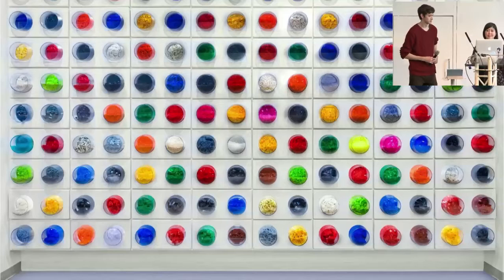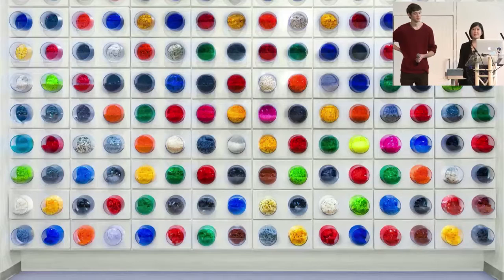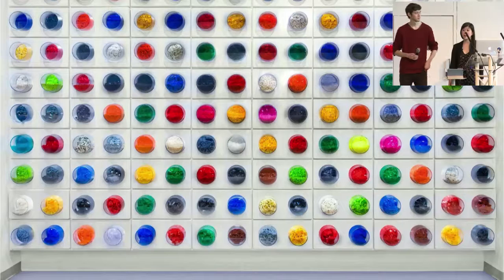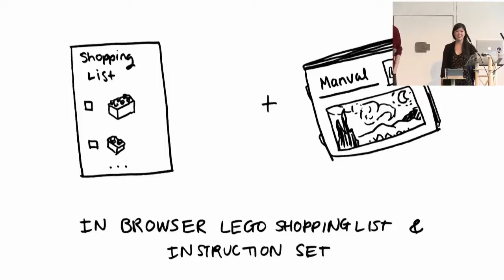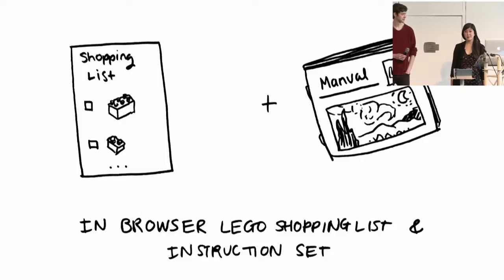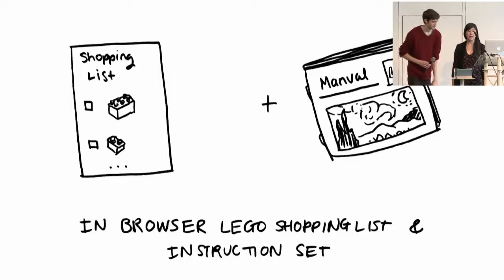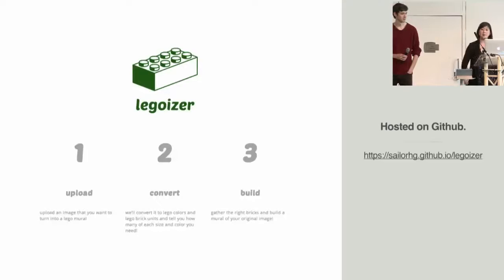For this particular hackathon, we wanted to build a Lego mural. If you've been to a Lego store, you'll see that at the back there's a wall called the pick-a-brick wall, where you can handpick bricks of lots of different colors and sizes. Because we're programmers, the first step in building a Lego mural is to write a tool. Specifically, we wanted to build an in-browser app that would let you upload a design of the mural and give you a shopping list of what kind of and how many Legos you would need to buy, and an instruction manual for how you would put the mural together. It's already live at sailorhg.github.io/Legoizer.